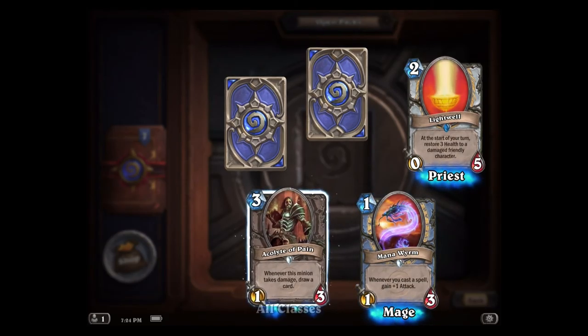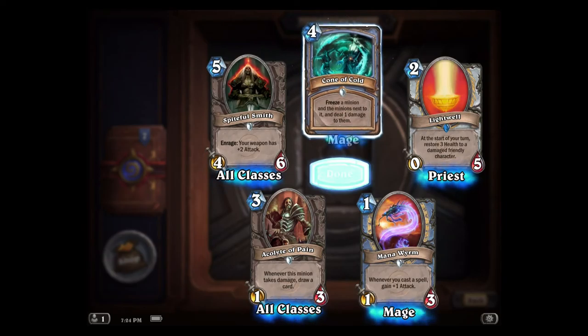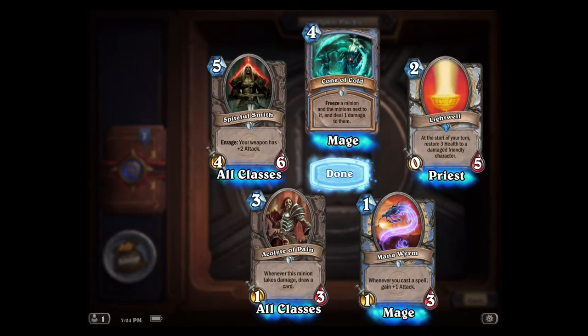Another mana worm. No, because you hit it with like a 2 damage Cone of Cold. Freeze a minion, the minion's next. Oh, okay. I've used that to save myself before.